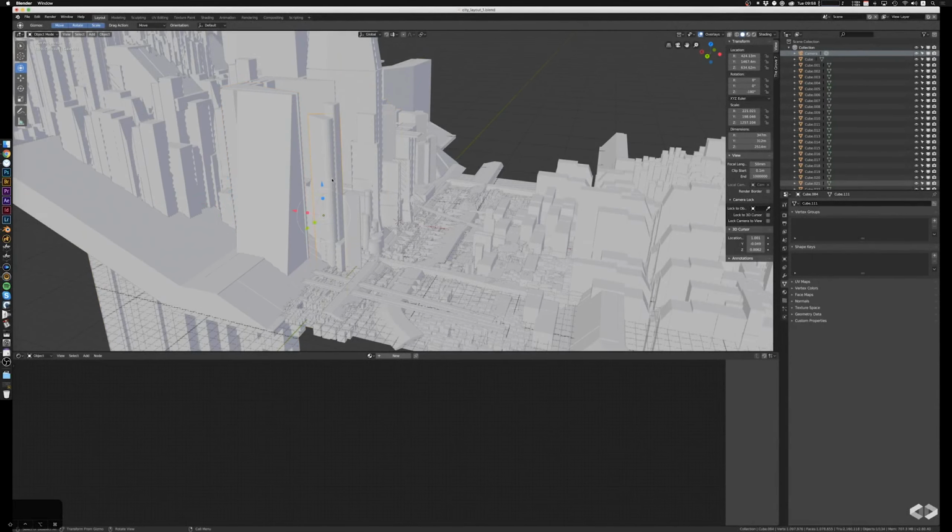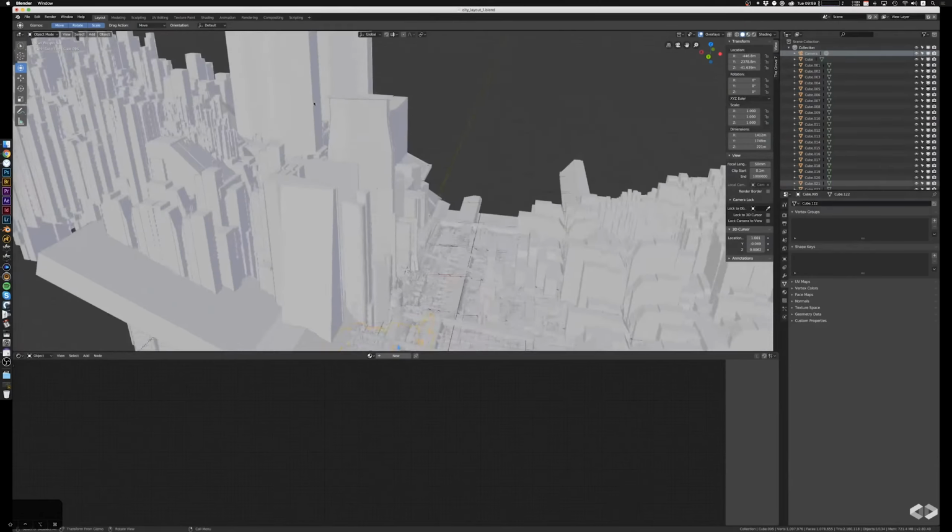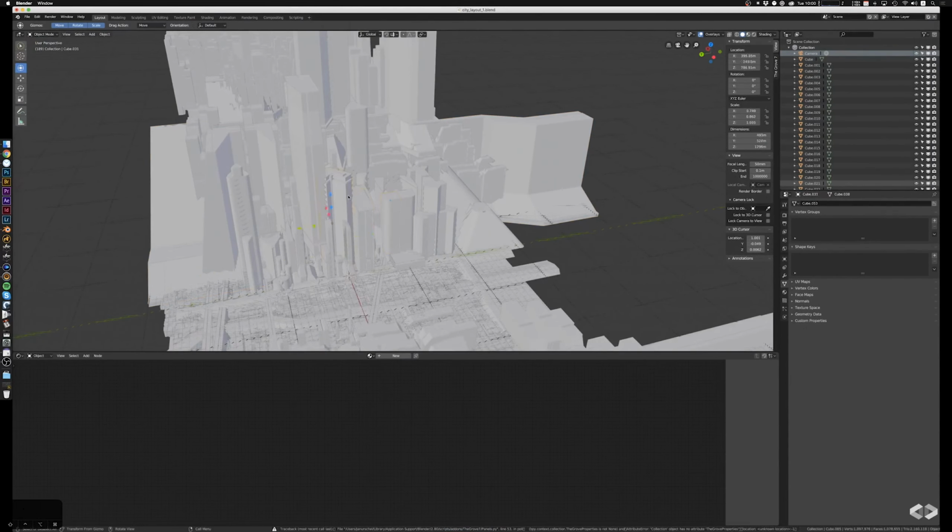Okay, so now we're coming to quite a boring part, but that is nevertheless very necessary. I need to reset the rotation and scale, like I said before, for every single object. For some reason I can't select them all and do it; it doesn't work. Maybe there's a way, maybe some Blender expert can teach that to me and you guys, but I don't know any other way.